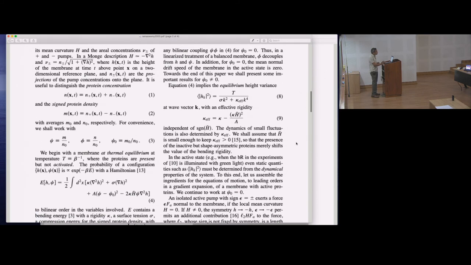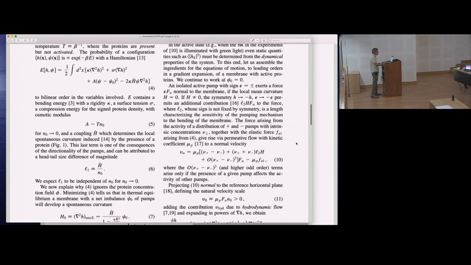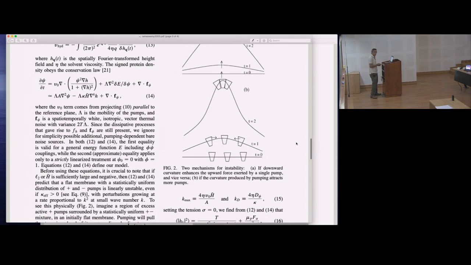What is also interesting is, apart from modifying the fluctuation spectrum, you could also get instabilities. In this case, what is happening is that the pumps are pumping. The pumps generate a curvature because they are pumping, and once they generate a curvature, there is a tendency for the pumps to aggregate. They aggregate because they have a preferred curvature. When they aggregate, they pump even stronger. So the curvature increases, and then more pumps come and aggregate. So you get an unstable situation where this membrane protrusion just grows. So you can get this kind of instabilities, which you don't get in purely passive systems.